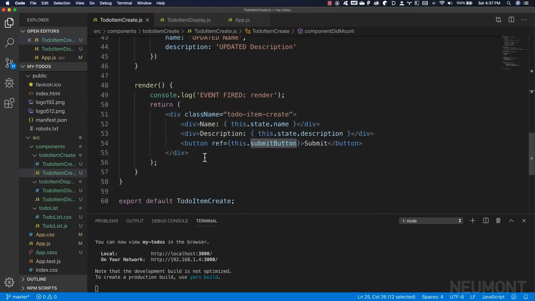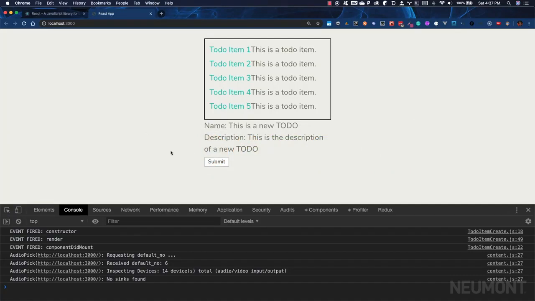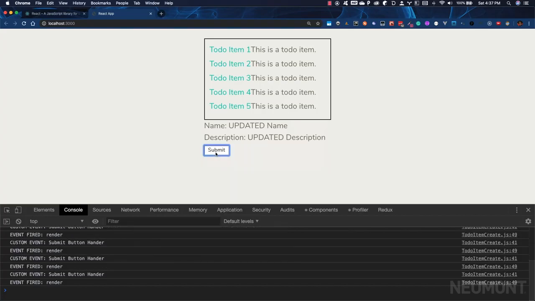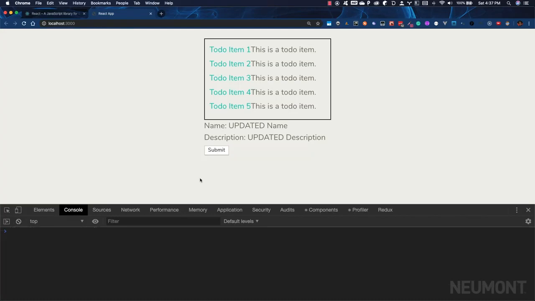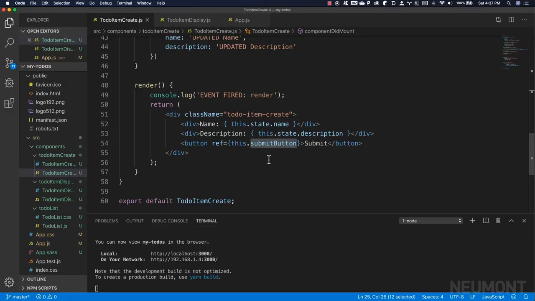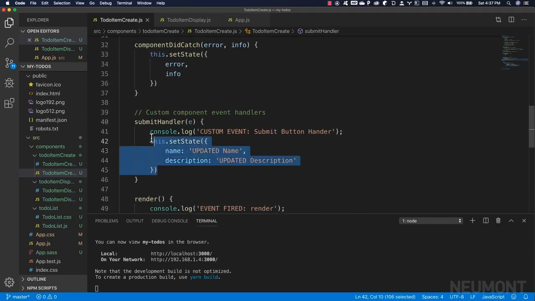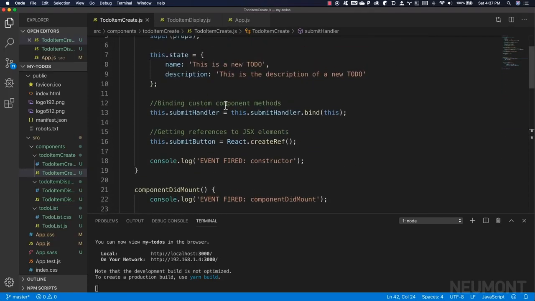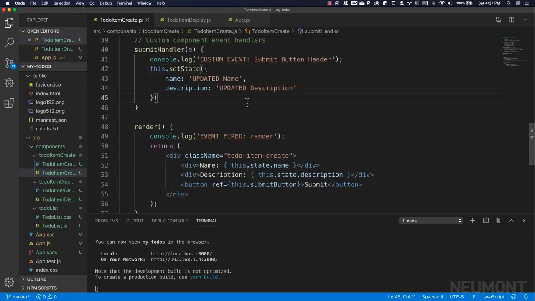Let's go ahead and see if it worked now that we've got everything all set up. So let's go back to our browser, click submit, and we can see right here the submit button handler being fired and then the render getting fired. And the reason why you see the render get fired every time we click this submit button, let's clear this really quick so you can see again. Submit, you can see the event fired, submit, fired, submit, fired. That is because inside of our handler, we're using this.setState, which updates the state. And once the state goes through its updating process, the component gets re-rendered, which means the JSX gets re-rendered and everything gets reset.